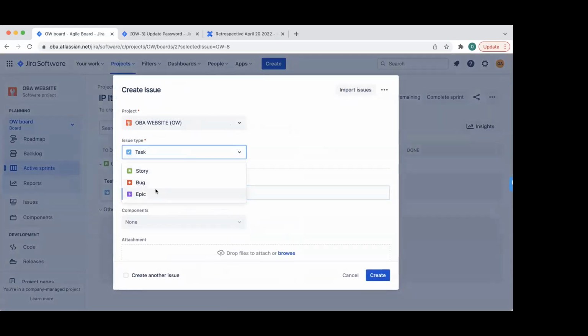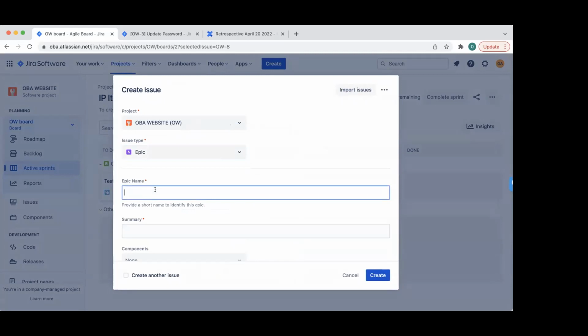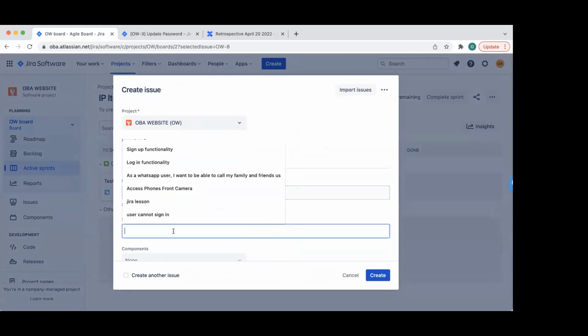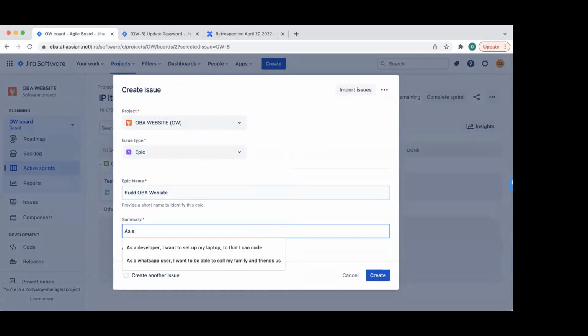Exactly. Could you maybe show us how to do that? Yeah. Same thing here, then create an epic. Build websites. All right, this is an epic, and then I'll now link the child user stories to it. In the description box as well, is that where you would put the acceptance criteria?